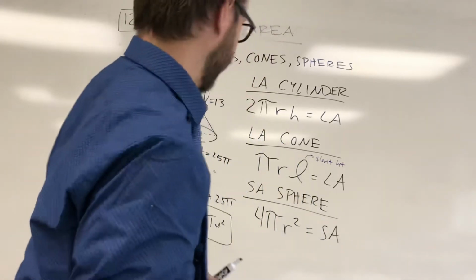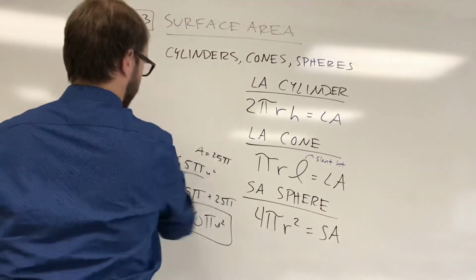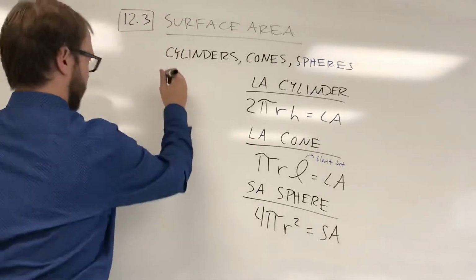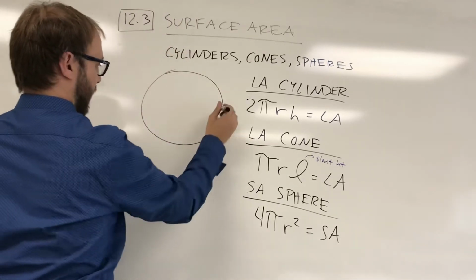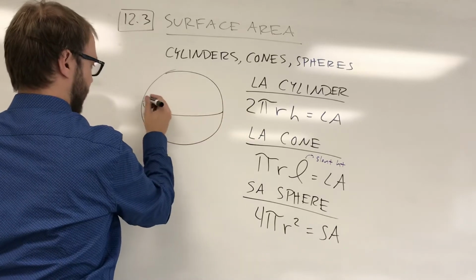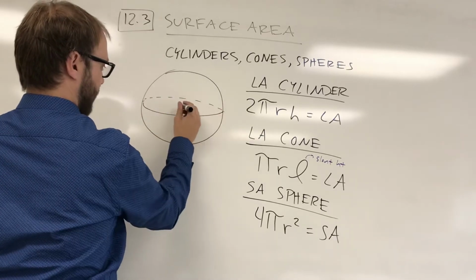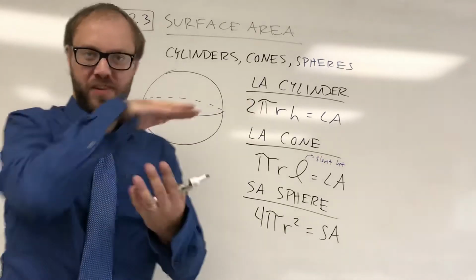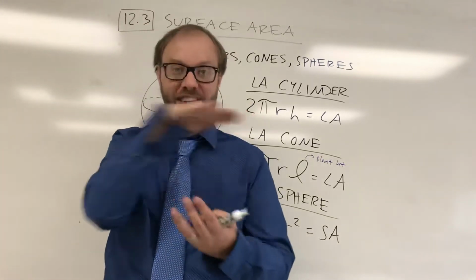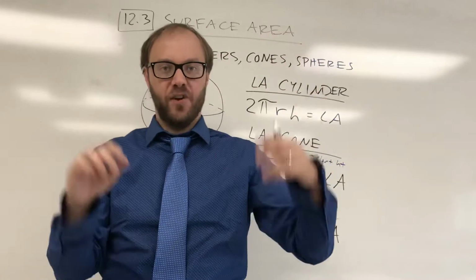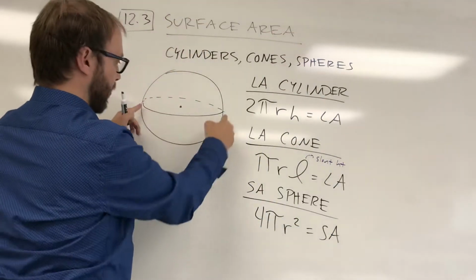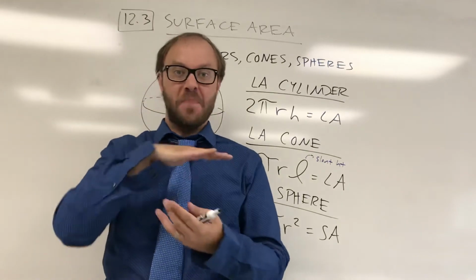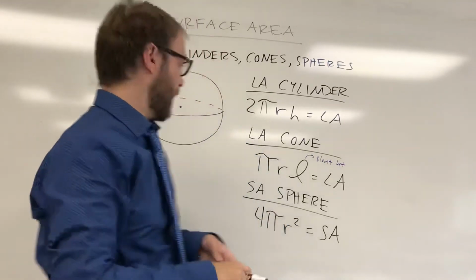And finally, a sphere. Okay, so a sphere, you basically just drop everything in. So if we have a sphere here, we've got maybe something goes around like this. Sometimes they'll kind of give it some depth, showing if you slice it and you open it up, you can see that circle across there. It's called a cross section. If you slice something open and you look at it. The largest circle that goes around the outside here, by the way, is called a great circle. It's the biggest circle, the greatest circle.